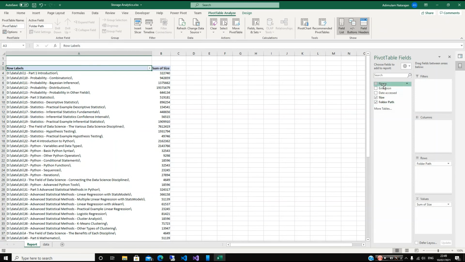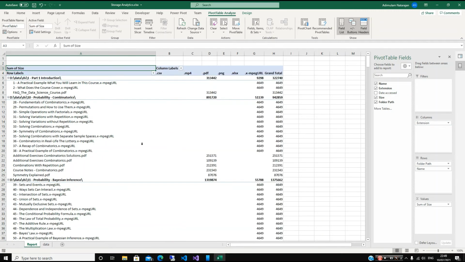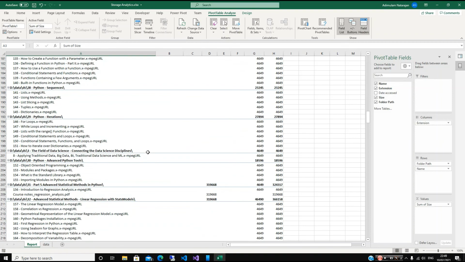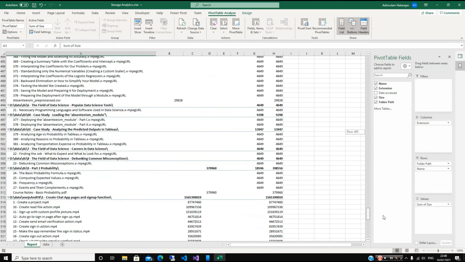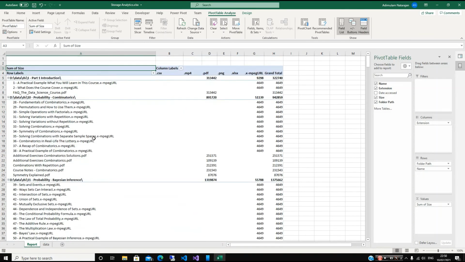I want to refine it further by name as well. Now you see the folder total is on top, then the details, then the next folder, it comes like that. Apart from that, it is just showing a single column. As I said earlier, I want my report by extension in the columns, so I drag that into the columns. Now you see how cool this report is. We got everything we need. At the end you will see our grand total as well. Subtotals are present.